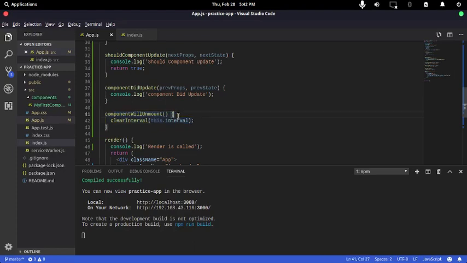Now this is also called a housekeeping method because it is used to clean up all the processes that are happening at regular intervals. So say you have a clock on your website, or some data coming over the network at a regular period of time, say 5 seconds, 10 seconds, or whatever, then all these things are being executed by JavaScript.